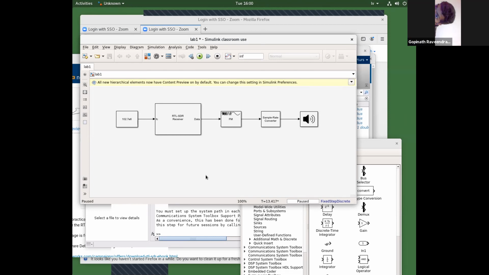It shows me rate converter. In my computer it showed me sample rate. You should separate with a hyphen: sample-rate. I mean sample-rate, right? Yes.